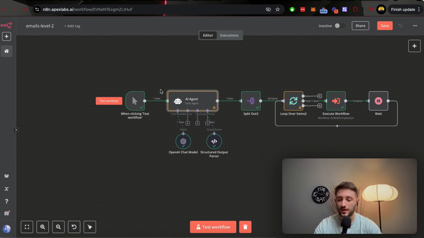Now, the first step would be the list of states. The second step would be the agent where it generates the cities. After that, you could merge this into the state, and you would have the location, like 50 locations from a state, and you will run this again. Instead of one loop that we have here, you will have three, but it would cover the entire US. And you can do that for every country as well. So you don't have to limit it.